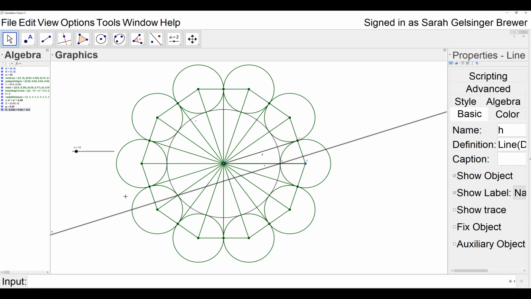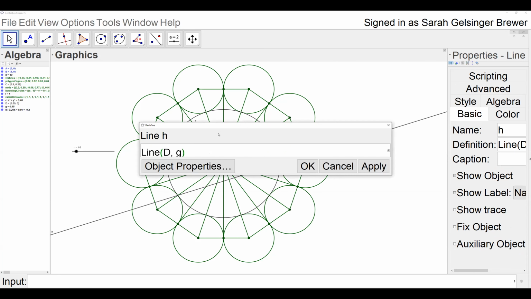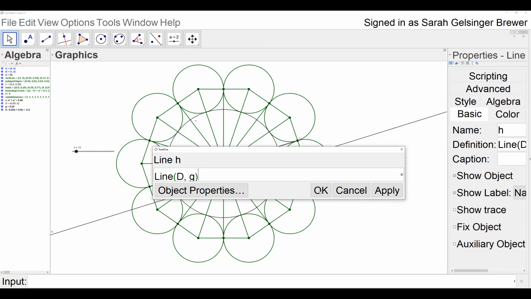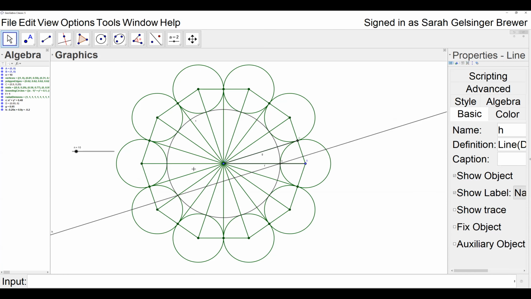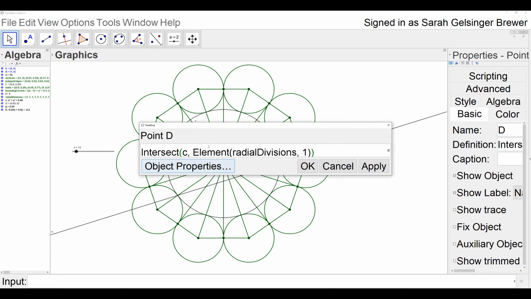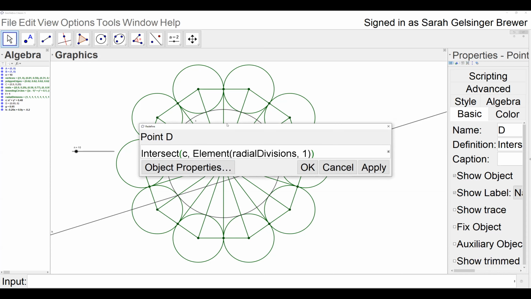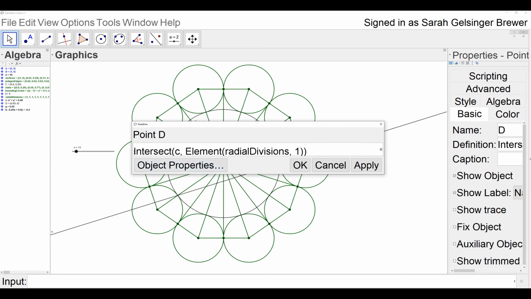Sarah? Yeah. Actually, I don't have a defined point D. Okay, so you have that circle? I have the circle, yeah. Okay, so then can I just define, go ahead. This is how you want to define your point D. You can do D equals intersect. But I don't even have D. Well, this is the definition of D. If you want to put D in there, this is what you need. I'm sorry. Oh my God. So bad. Okay.